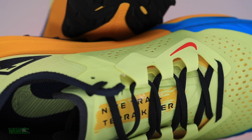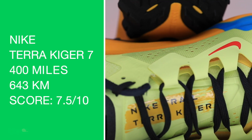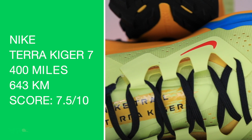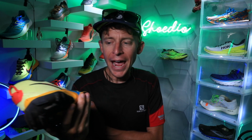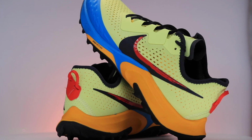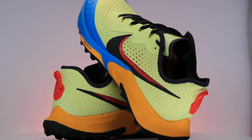Anyway, not the case at all with the Terra Kiger 7. Durability prediction looking at 400 miles, okay? I guess I shouldn't say it in that voice. 400 miles. We're not talking about 800 miles, but I'm going with 400 miles. After that first run, not seeing any creasing through the midsole. It seems a little overbuilt for a racing shoe.